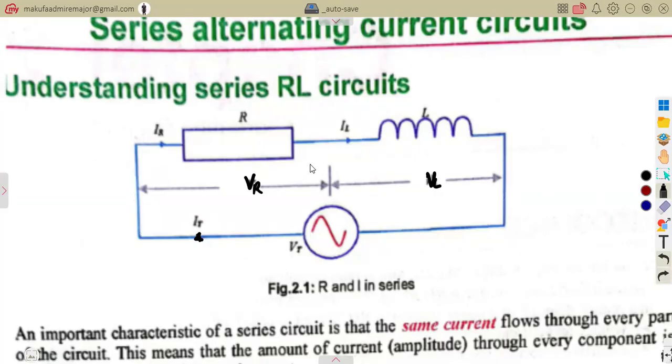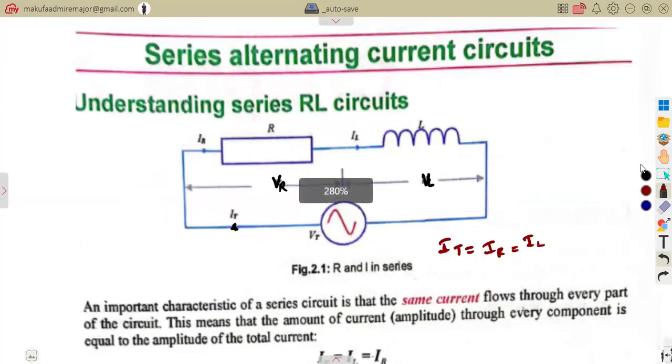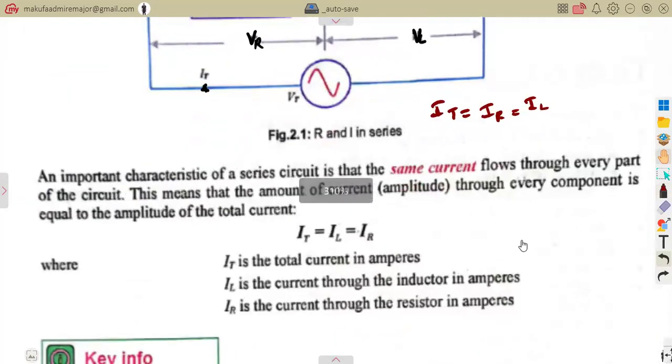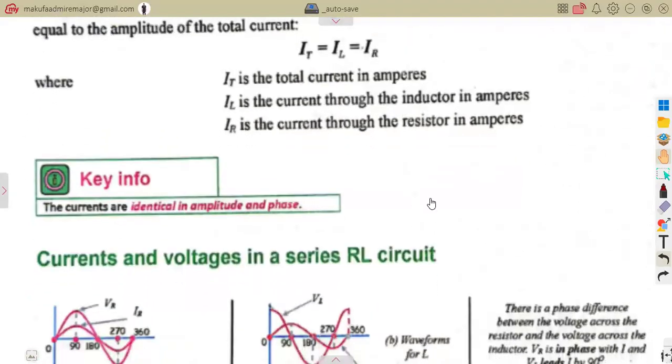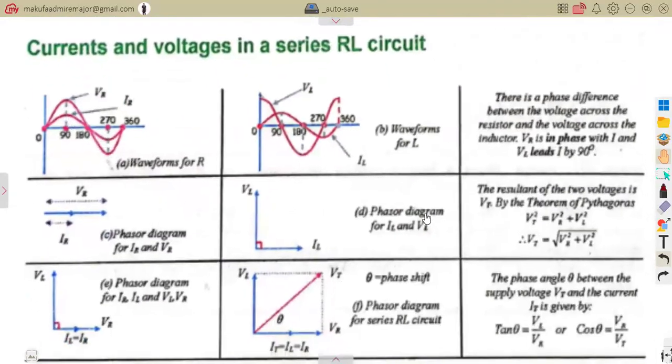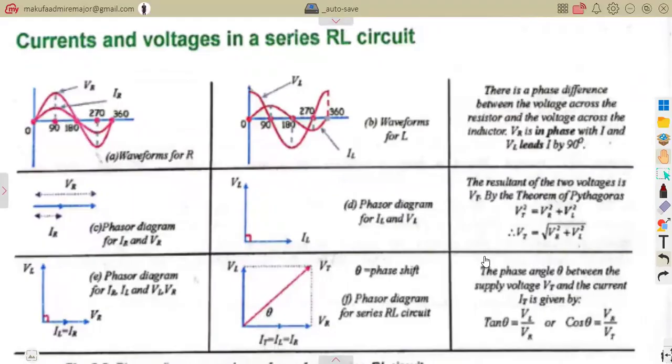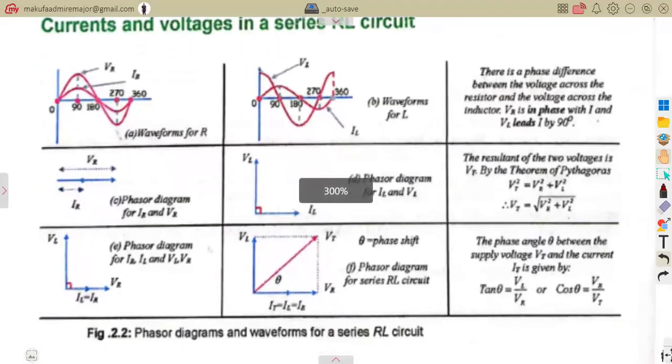This part is not going to change. The current in a series circuit is the same. So this total current is the same as the current across the resistor, and the same as the current across the inductor. I want you to go through this, as I was saying, from our N2 part. The total current is equal to the current across the inductor and the one across the resistor also. Then in terms of the voltages, it is also important that you consider the application of your N2 again in terms of the currents and the voltages.